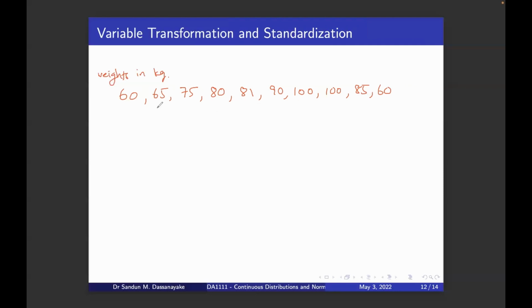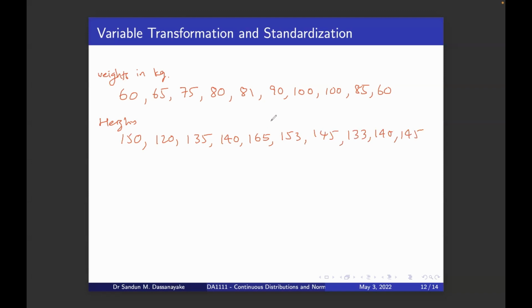Now, say that you need to compare these with some other weights. Say that with these weights, so these are weights, we have heights, right? So this is a different set. And then for heights, we have a different set. Say 150 centimeters, 120 centimeters, 135, maybe 140 and 165, 153, 145, 733, and 145. Right. There are two measurements.